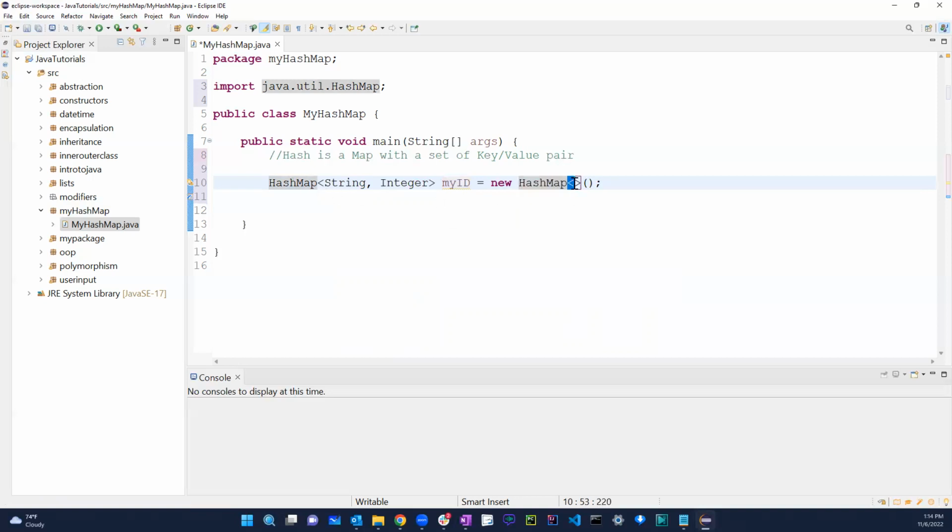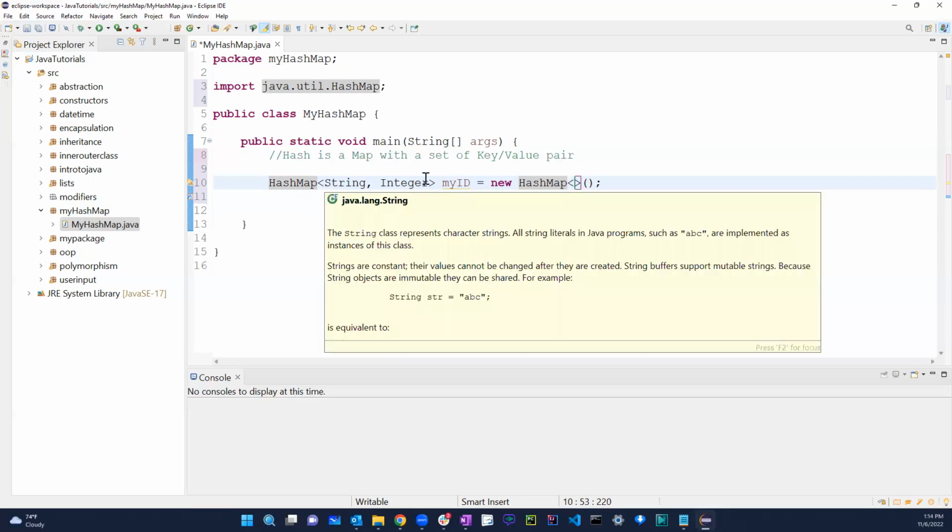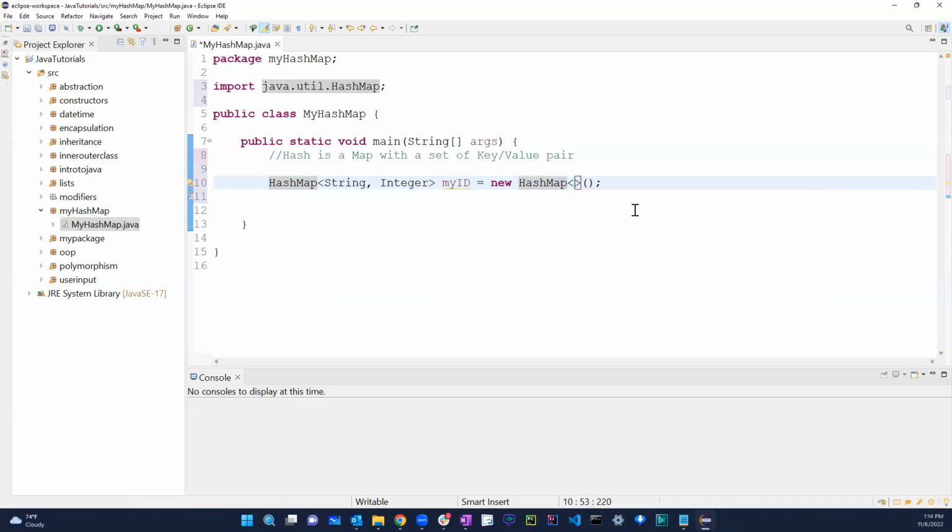And then we have, again, this less than, greater than sign. So right now we don't have to put in string, integer here, but previously, prior to Java 7, you actually had to put all these things in here again, and then just end with brackets.